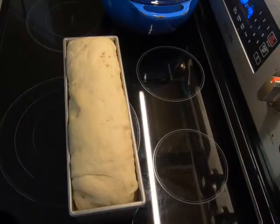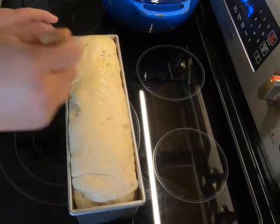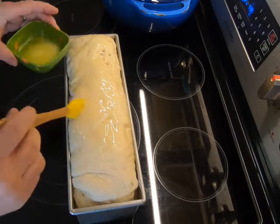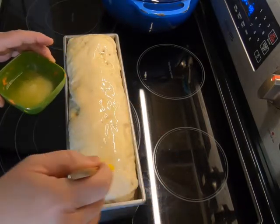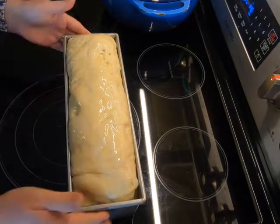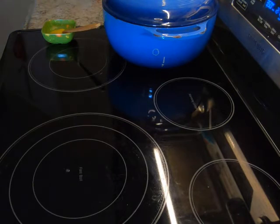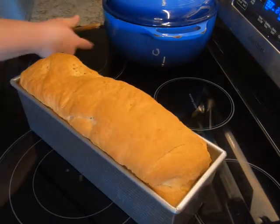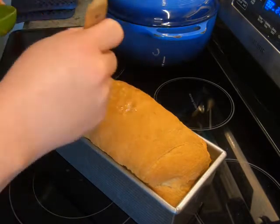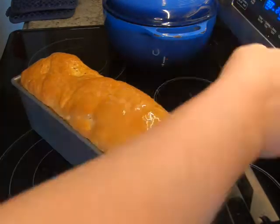Once the rise is done, I'm just gonna coat it with melted butter on top, again being very careful not to press or put any pressure because that entire thing would collapse right down. And when it's all done, you get this gorgeous loaf. So I'm just gonna take some of that butter and coat the top of it. It makes the crust a little bit softer and oh so yummy and just beautiful.